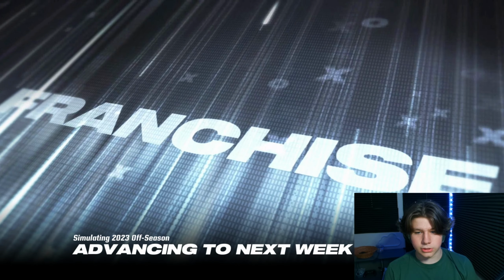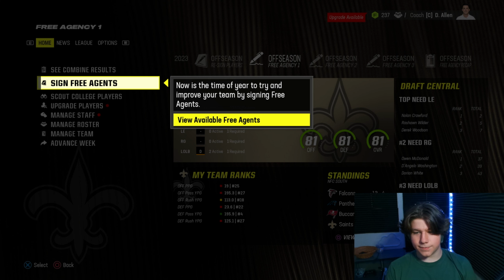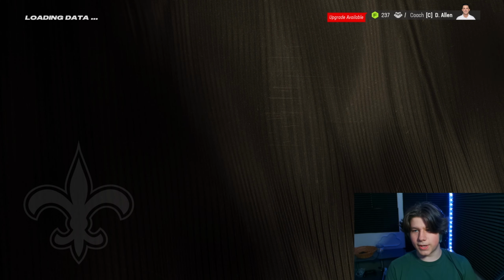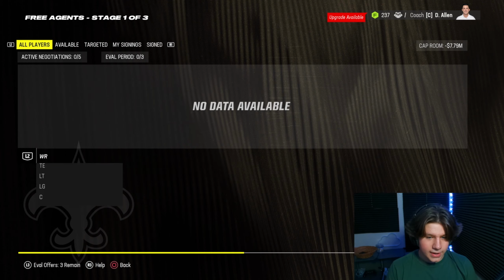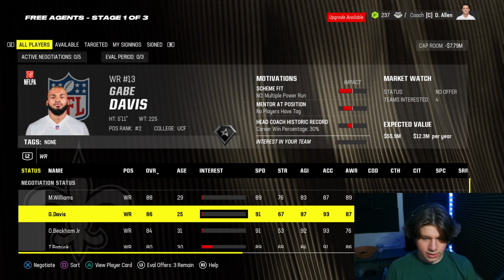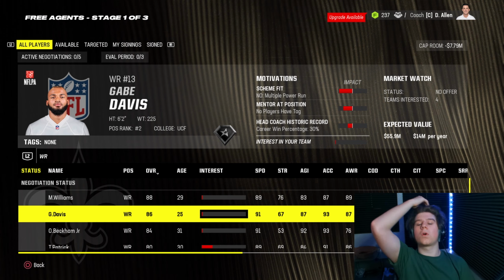So advancing into free agency this upcoming week, we're going to be looking at a bunch of them with no money. So who knows? Maybe by now we have 30 mil or 20, something like that. It kind of fluctuates. Still at negative 7.8. So okay, let's say I'm in here. I need a wide receiver. Okay, we can look for one. Mike Williams would be a great option, especially if I'm a contender. But if not, I'm looking to pick up a Gabe Davis type, who's an 86 overall at 25.